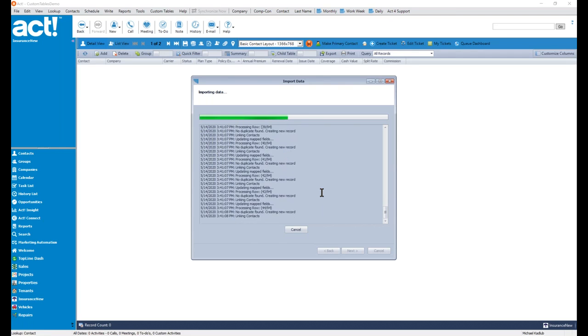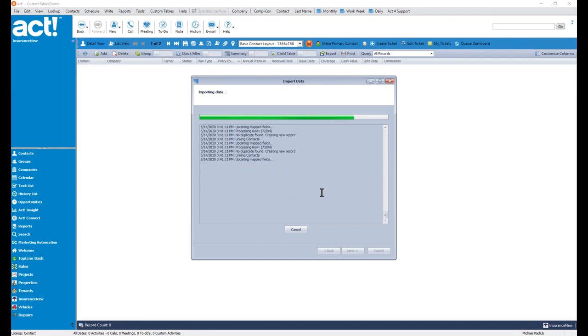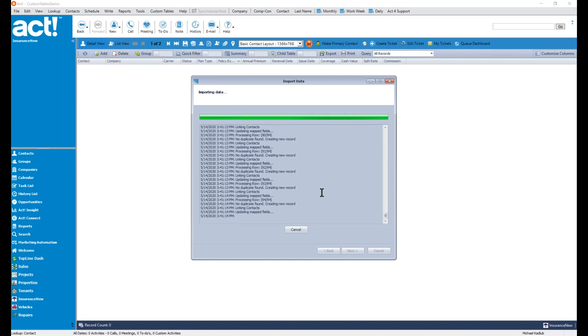One thing to caution people on here is if you have a large import, and by large I mean 10,000 records, 15,000, etc., this may look like it's frozen a little bit because it's trying to catch up since it's going so fast. So just be aware that it's really not frozen. It's still working in the background, and it will finish, and you will get to this part here where it says import complete. But just be patient with it if you do have a really large import. This one right here was 90 records, so it only took 10 seconds maybe.